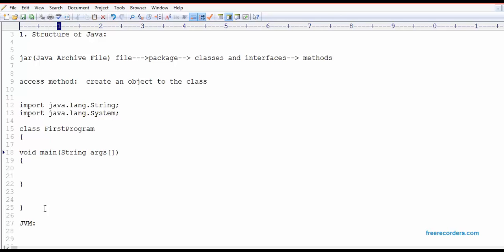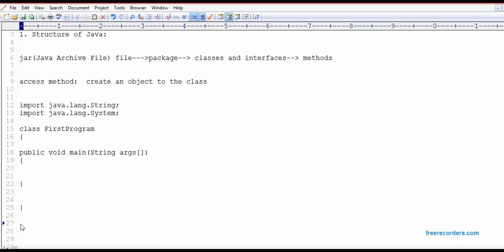The main method is not in the JVM, or the JVM is not in the main method. The JVM is completely outside the main method. Hence the JVM cannot find this particular main function. So if you want this main method to be visible to your JVM, then make this main method public. When you make this main method public, your JVM can easily find this main method and call it.